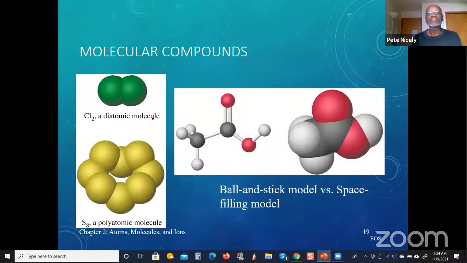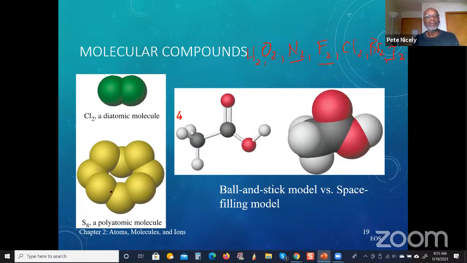Okay, so there are 7 elements that exist as diatomic molecules. You have oxygen, nitrogen, fluorine, hydrogen. Let me put hydrogen here as the first one. Hydrogen, oxygen, nitrogen, fluorine, chlorine, bromine, and iodine. These are the 7 elements that exist in nature as diatomic molecules. So if you're given a question and the question mentions any of these elements, you should immediately understand that in nature, we're talking about them existing as diatomic. So chlorine is one example here.